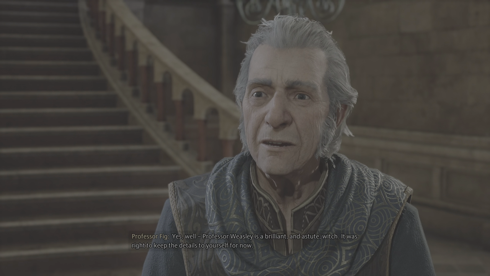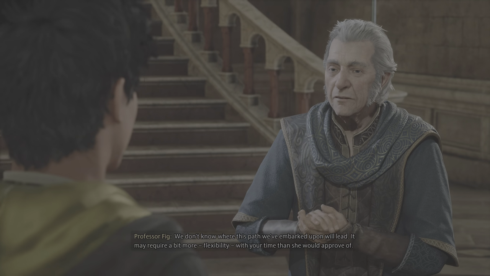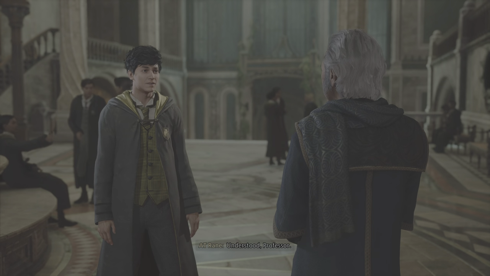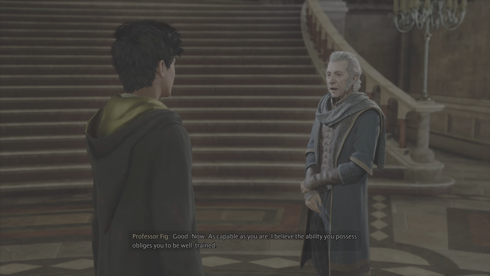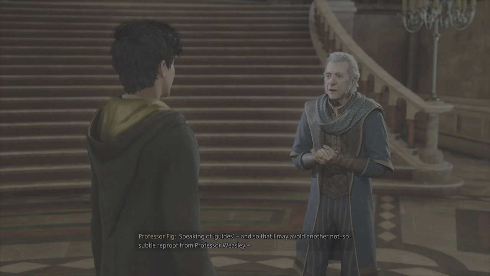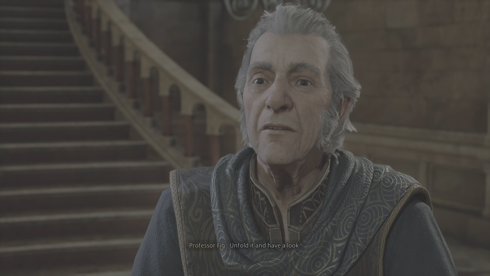Professor Weasley is a brilliant and astute witch. It was right to keep the details to yourself for now. We don't know where this path we've embarked upon will lead. It may require a bit more flexibility with your time than she would approve of. And she may feel obliged to share details with the headmaster that would be better left between us. Understood, Professor. Good. Now, as capable as you are, I believe the ability you possess obliges you to be well-trained. Happily, you have the benefit of an exceptionally skilled team of witches and wizards to guide you. Speaking of guides, and so that I may avoid another not-so-subtle reproof from Professor Weasley, why don't I show you the clever enchantment we included in the field guide's map? Unfold it and have a look.